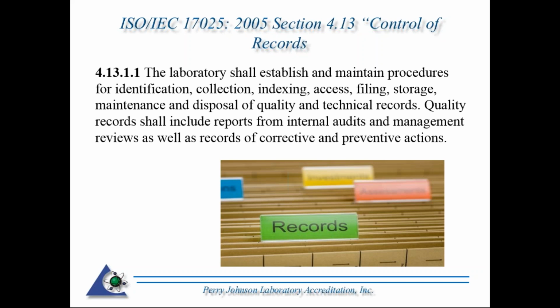So jumping into 413, we're going to look at the requirements as specified within the standard. Start out with 413.1.1. A lot of information here. A relatively short sentence. A laboratory shall establish and maintain procedures for identification, collecting, indexing, accessing, filing, storage, maintenance, and disposal of quality and technical records. Quality records shall include reports from internal audits and management reviews, as well as the records of corrective and preventive action.